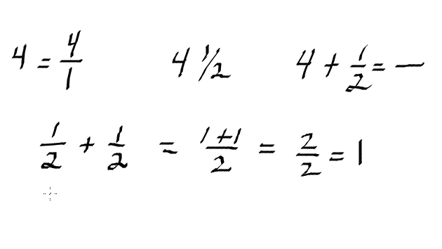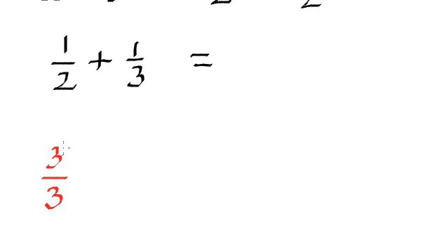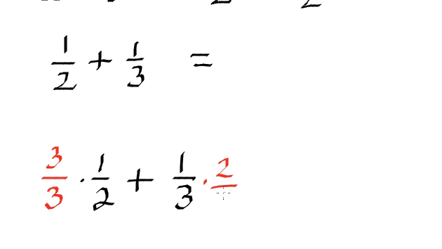Okay, let's look at something different here. What happens if the denominators are different? Like for example, if I had 1/2 and I were to add 1/3 to this, well, as you can see, the denominators are not equal. So we need to get these denominators equal, and we're going to simply do that by doing something real simple. Okay, I'm going to multiply by 3/3, which is just equal to 1, and then I'm going to write that part of the fraction, the 1/2, and then I'm going to write 1/3, and then over here I'm going to end up putting 2/2. Simple enough.